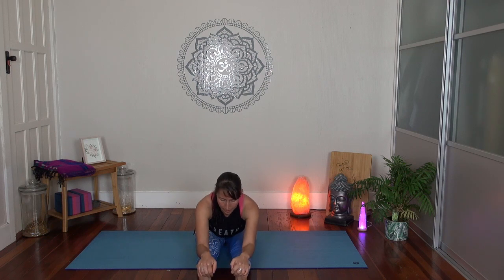Breathe the heart forward. Look for lots of lovely length there. And you can start to bring yourself a little deeper into the pose. Breathe deeply, so allowing that stretch to come along the back. If you need to soften the knees, go for it. If you're not feeling any along the back, see if you can lengthen yourself.